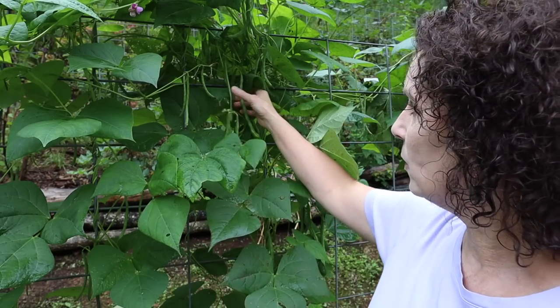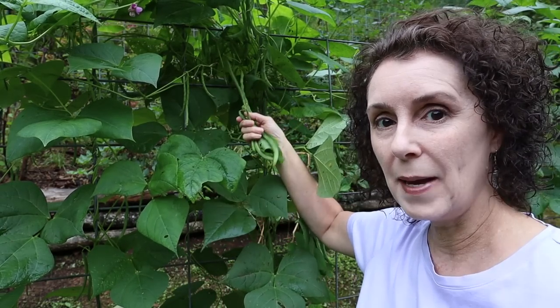We'll start right here with my rattlesnake beans. This wasn't necessarily a fall planting — it was during the summer. We've never done this before, but when these rattlesnake beans kind of started dying out — bugs had got on them, they got spent from the sun and heat — we pulled them all out and replanted them. We've never done that before, but I think we will always do that in the future because you can see how lovely they are and how they're really producing right now. It's amazing that we're still having green beans. They should continue to produce at least a couple more weeks, which is just wonderful. We usually won't have green beans that late in the season. So that's definitely been a new trick we tried this year that really worked for us.